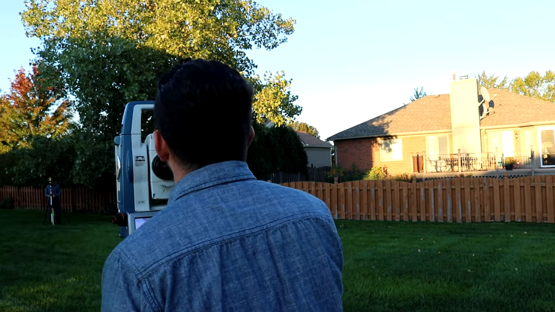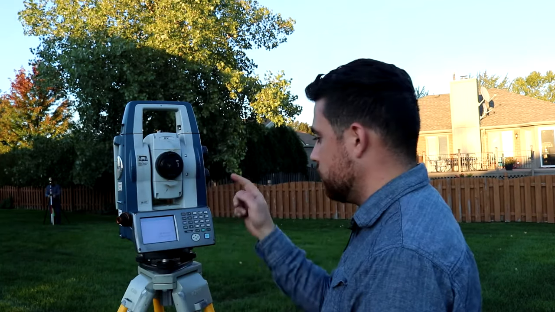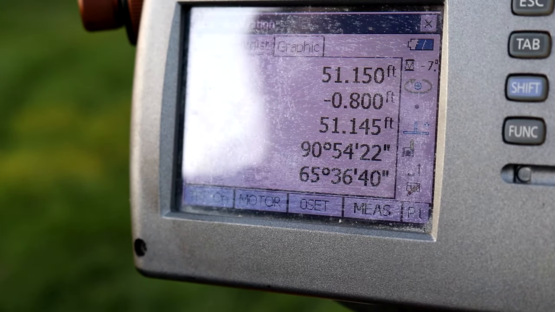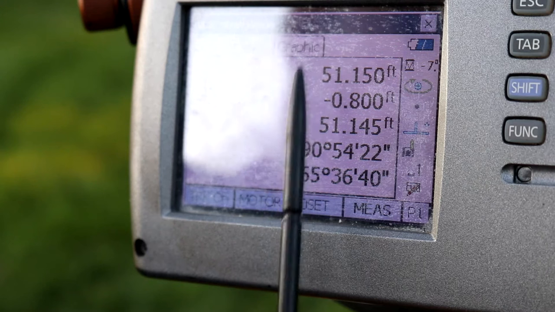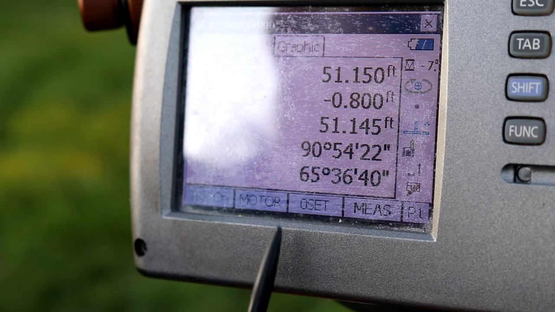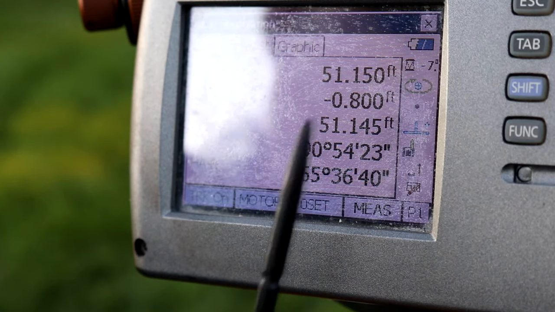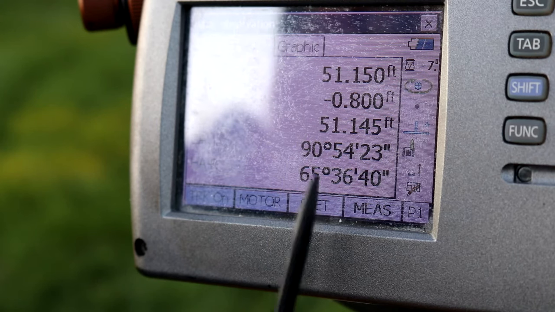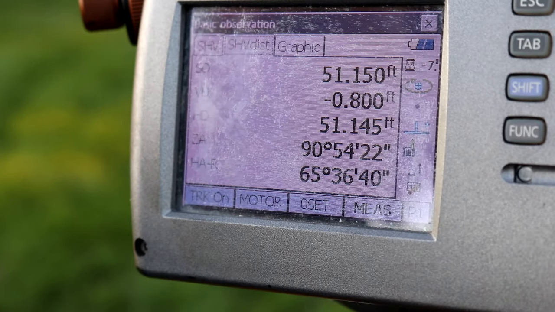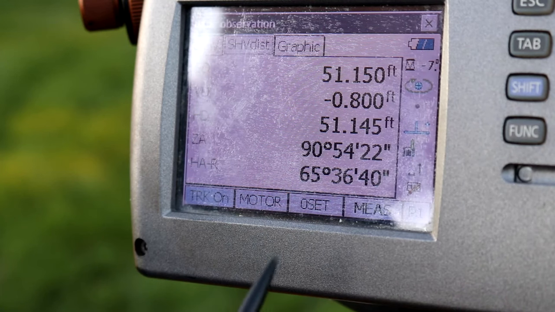Okay, I'm going to go ahead and... Okay, looks good. And record. Alright, so looking here, we can see that from our point of occupation to the rod, it is 51.150 feet. Now the angle between point blue and point green is 65 degrees, 36 minutes and 40 seconds. That's how much we rotated our total station to sight this point. We will record all this data and then we will go ahead and reset our zero angle to measure the next point.